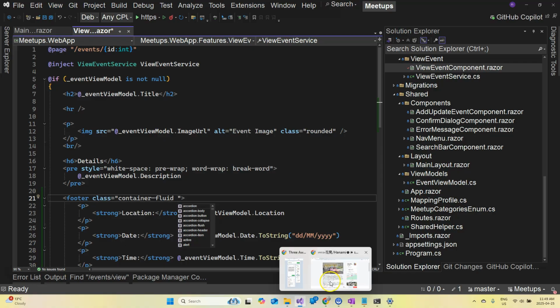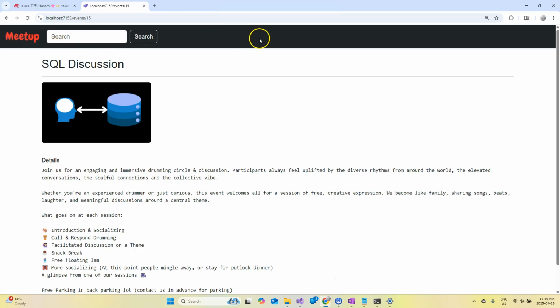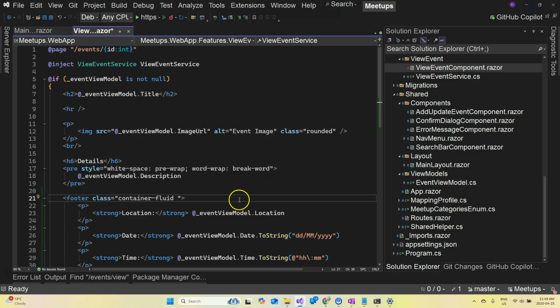Since in my implementation here the top bar is dark, I'm going to use a dark footer as well. So here I'm going to say background is dark, and I want the text to be white, and I'm going to have some padding in the vertical direction. Because the footer is going to be stuck at the bottom, it's not going to scroll as I scroll my mouse.